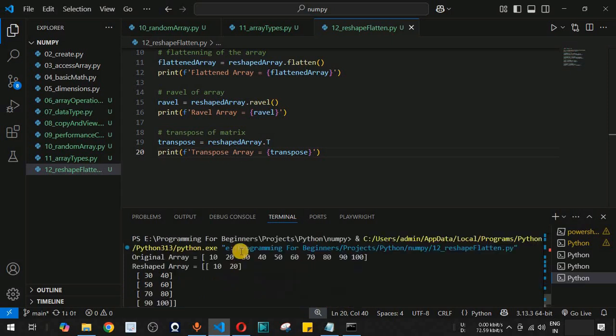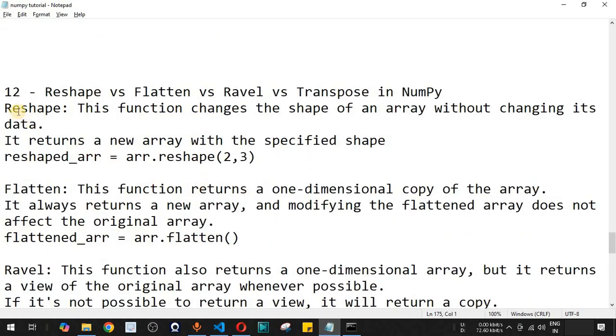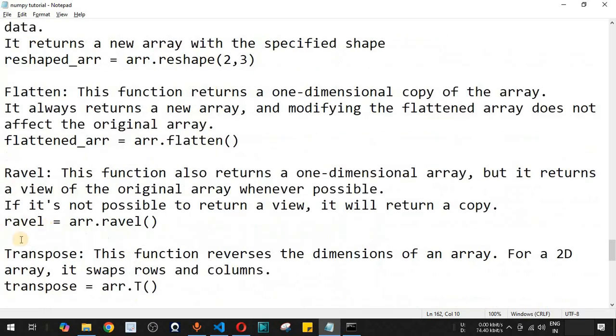So guys, this is very important. The rows will be converted to the columns over here and the columns will be converted to the rows over here in this case.